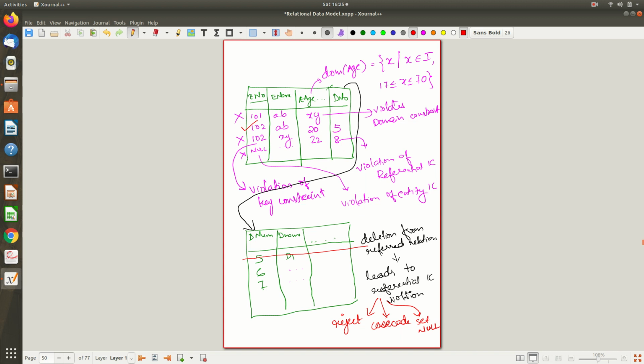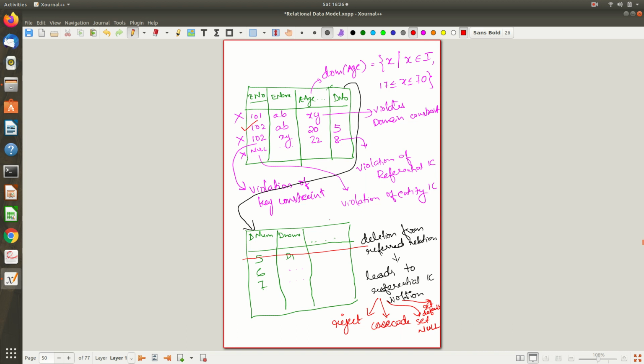Another option that we have is that you can set it to some default values. Sometimes there may be a default value for an attribute. Suppose this department 7 is a default department, and we have the guarantee that we are never going to delete this particular department. It is a parent department or something, so it will always be there. If you have such confidence, whenever you are deleting something like this, you put it to the default value. Let me call it the set default option. Like that you can think of different possibilities when it comes to deletion.